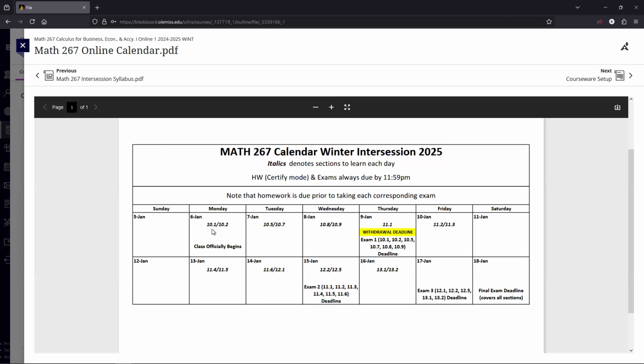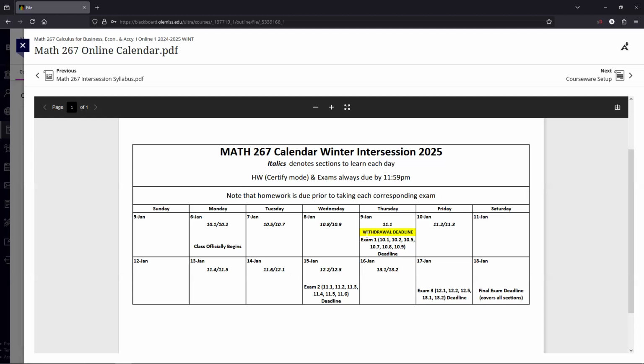So class begins January 6th. Anything in italics is stuff you should be working on that day. I have guided notes and videos that cover all these sections. I'll show you how to get to those in a few minutes.